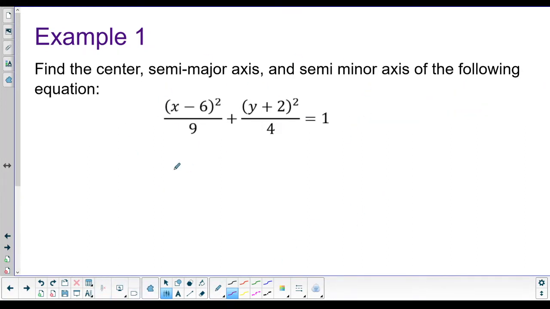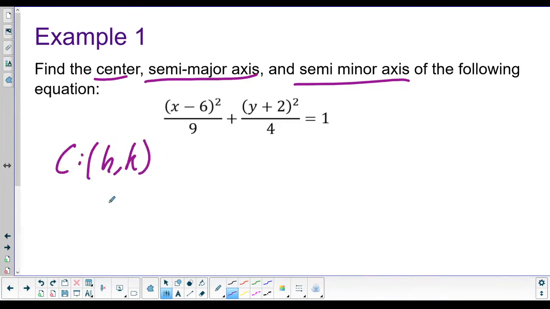This equation makes it very easy for us to find these three critical components to our ellipse. So our center is at (h, k), just like the vertex and the center of every other equation you've ever found in your entire math career. H is the number inside the binomial with the x, but because it's inside a math operation, remember the sign is flipped. Because we see a -6 here, h equals +6.